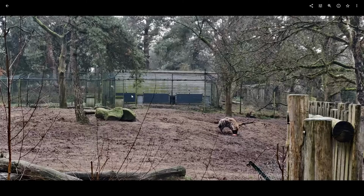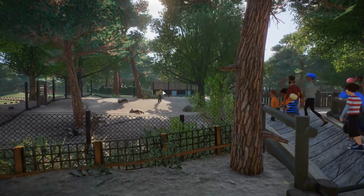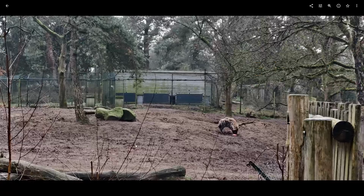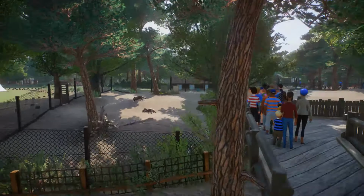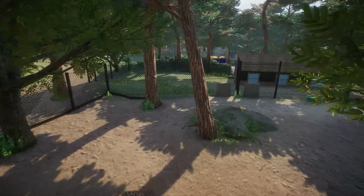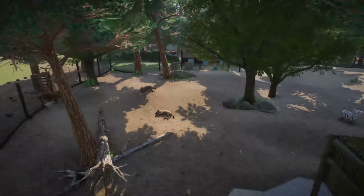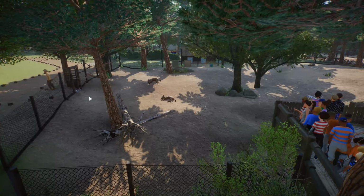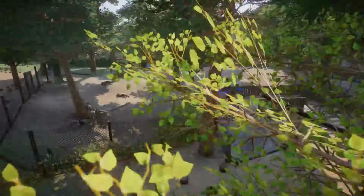But yeah, we've got the hyena habitat. In the distance you can see that little shelter. We did that very recently in the Finish What You Started episode. And in the back there you can see they've got a separate fenced off area, which I think is where the hyenas go when they're being fed, or when the keepers want to be able to enter the habitat without being eaten. Like this guy's fearless, but in real life the zookeepers are less so.